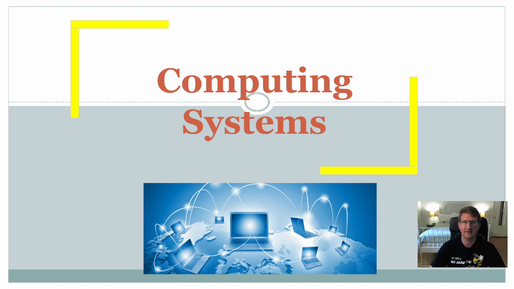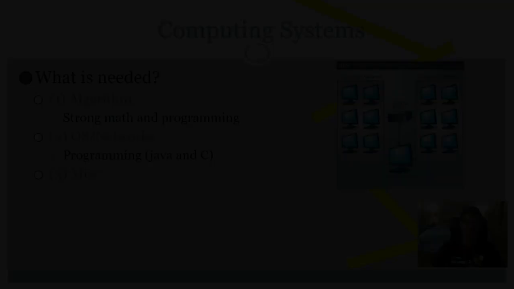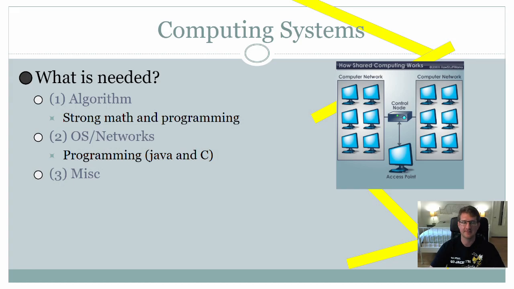Let's take a look at computing systems. Computing systems specialization seems to deal a lot more with OS and networks. This isn't something that I have a ton of experience with, and I haven't really taken too many classes associated with this specialization. But from what I was able to find, again, you'll have to take one algorithm class, so you'd want to have a good understanding of math. Second, you'd need two classes from either an OS or a networking focused class.